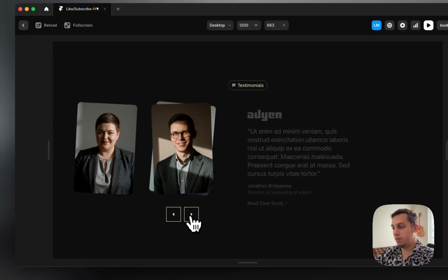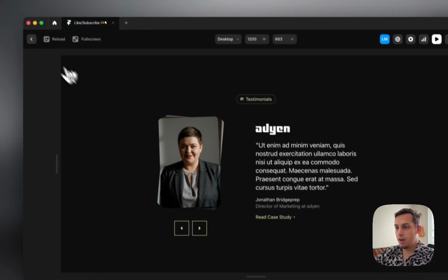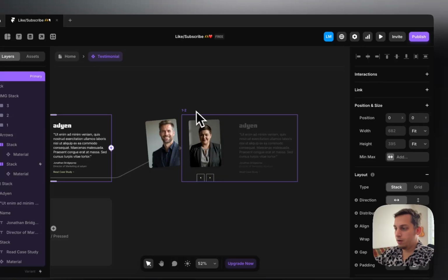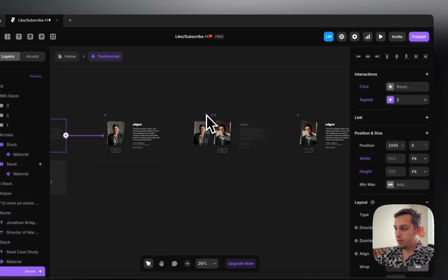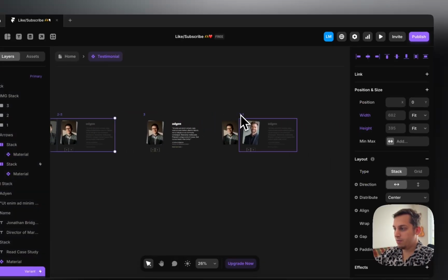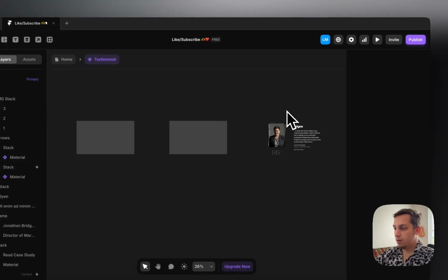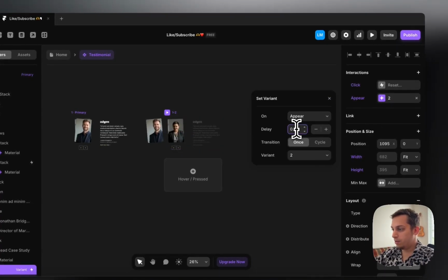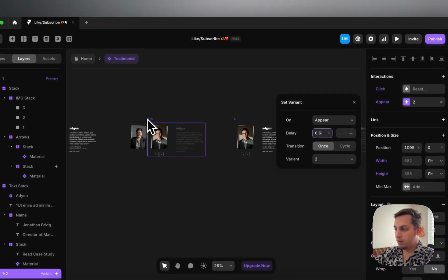Now what we gotta do is this left button. And we might want to make these transitions a little bit longer. Like I see that it would be nice to have a little bit of a longer transition because it kind of gives that nice little weight feel. So we can do maybe 0.6.